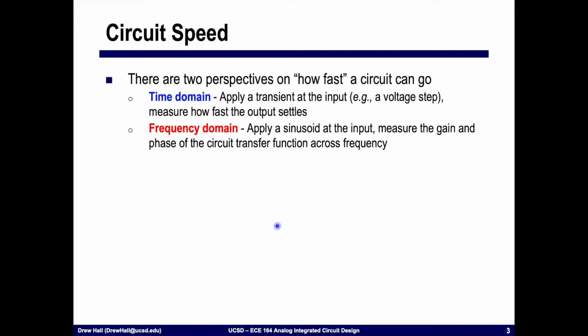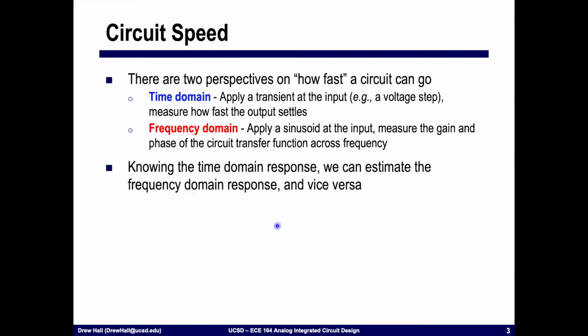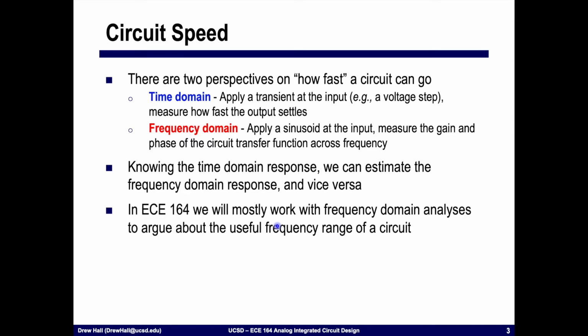You know, there's no right answer here in terms of which matters more. When we're talking about this, it's very application dependent. And of course, if we know the time domain response, we can estimate the frequency domain response and vice versa. In 164, we're mostly going to talk about the frequency domain response of this and use that to argue the useful range of a circuit. But as I said earlier, there are a whole class of circuits, for example, switched capacitor circuits or discrete time circuits, where you are much more concerned about the step response rather than this other notion of continuous time circuits, where you would be more concerned using kind of the frequency domain analysis of this.